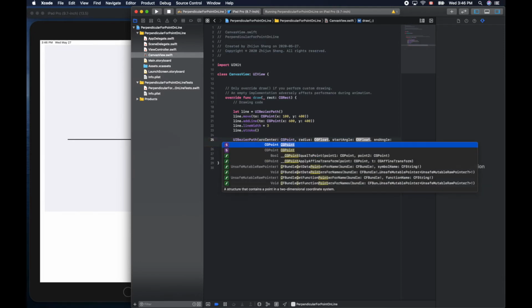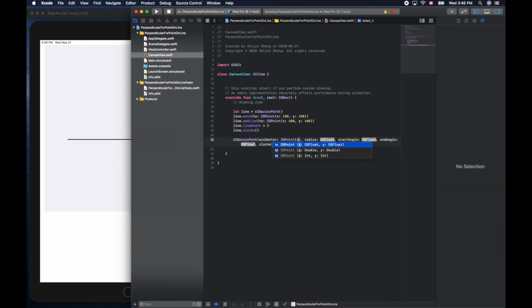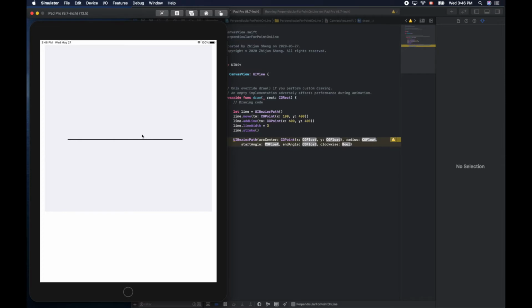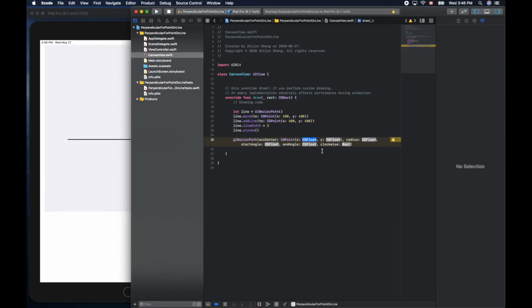So point. This one has to be on this line. So the Y has to be 400, right? So X, let's put somewhere here, maybe 600. 300. Okay. 300. This is 400. Radius. This is a little dot. Let's put the 5. Oh, too big. I guess 3 is good.